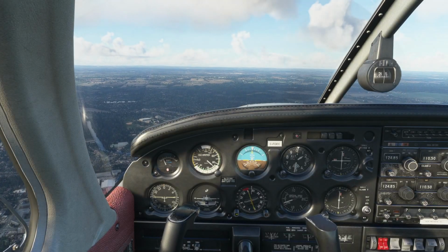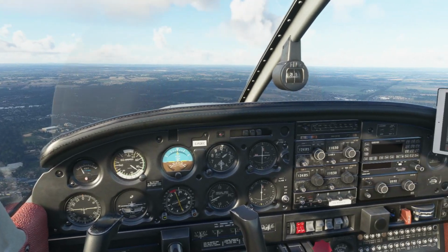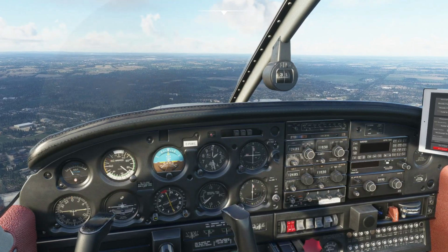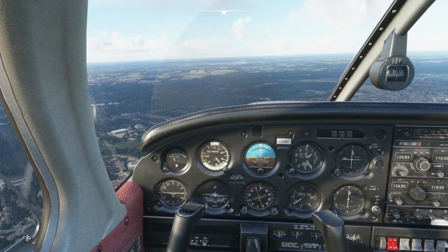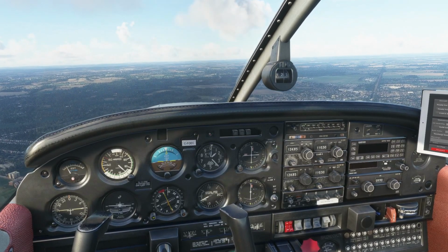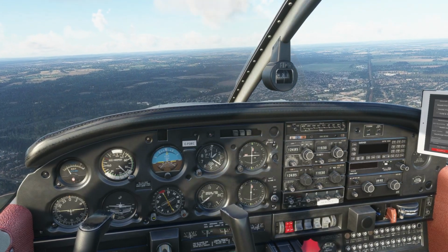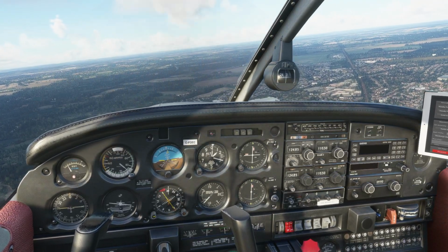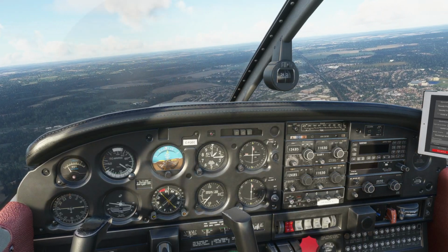That throaty kind of sound that you get with this 160 horsepower version, they've got that to a T. It's quite a pleasure when you can review an aircraft that you've got a lot of time with in the real world. And I can almost smell the aircraft, especially in VR, because it just reminds you of all those experiences that I've had. Yeah, this is beautiful, and for a preview first look, and to think this is still a couple of weeks out, you would never believe it.